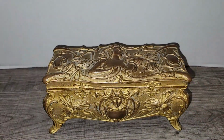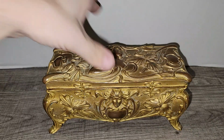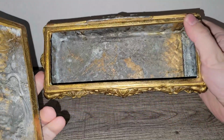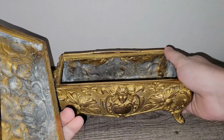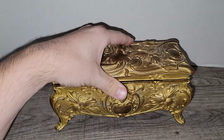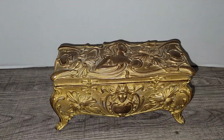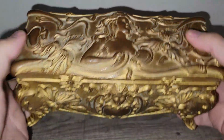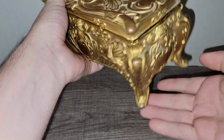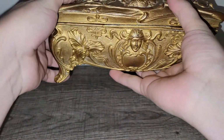And funny enough, when I saw it, I messaged Alex at Chapter 2 Vintage Co. just to get a little advice on it, because she sold these before and bought them before. And she said that, as long as it's still functional and the lid still goes on it nicely, somebody could buy a replacement piece of soft material to go in there. It looks to be made of like a pot metal or something like that, or maybe cast aluminum. But you guys, this is probably one of the coolest pieces I've ever seen. Very, very early 1900s. I saw it and I was like, $18 did not seem like a very bad price for this, even though the hinge was broken off.